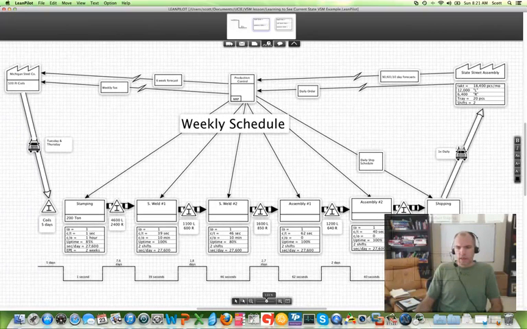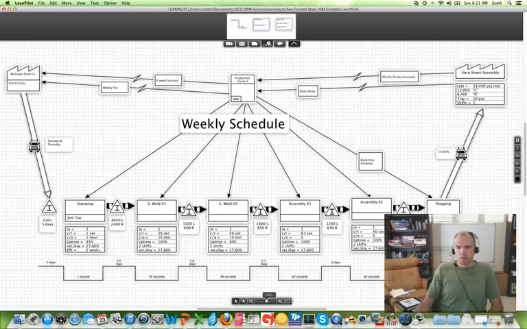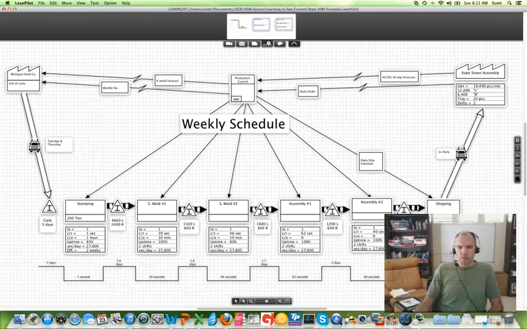And so now we have our complete value stream map showing all of the process steps, information flow, material flow, and our timeline. So that's it. That's the last step in creating the value stream map.